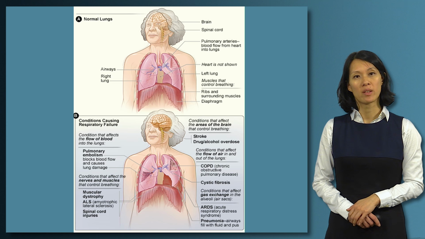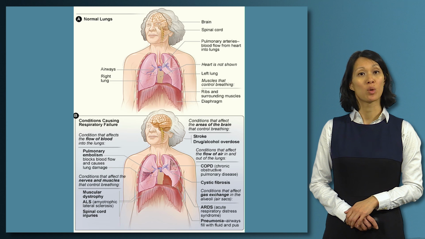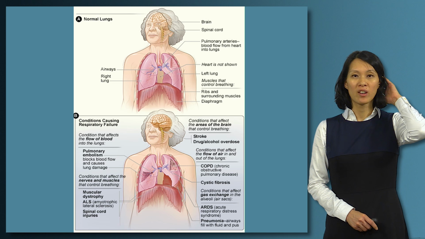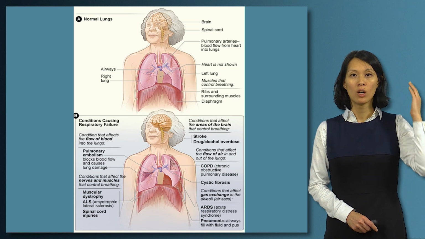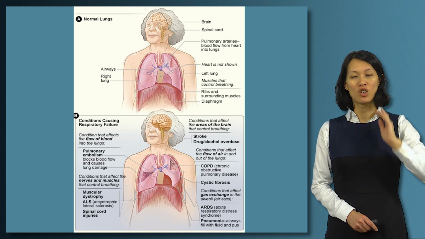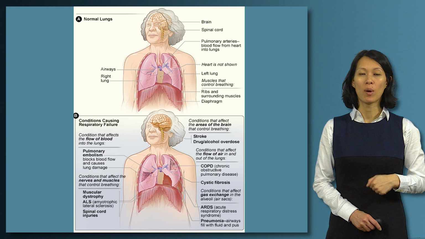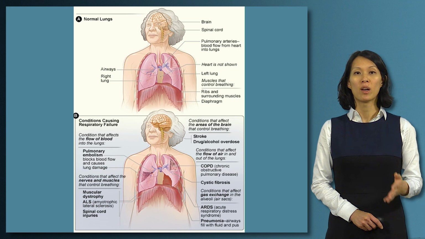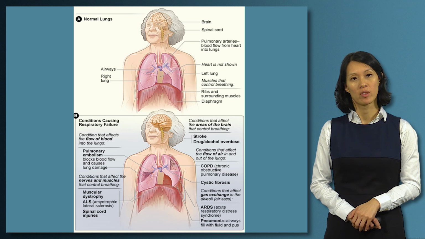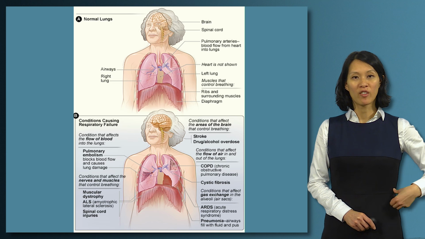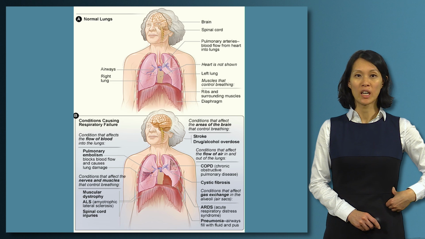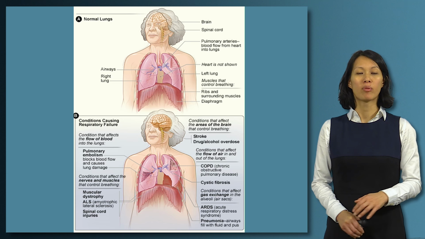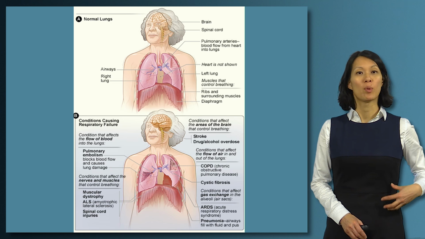So when we look at the bottom of the slide, where we're looking at conditions that can cause respiratory failure, I like to think about these kinds of things. In the brain, anything that affects the respiratory drive, such as a stroke, drugs, or alcohol overdose, might potentially decrease the respiratory drive, thereby reducing your ability to want to breathe. Other things from a neuromuscular perspective, which is on the bottom left of the screen, would be things like diaphragmatic weakness, spinal cord injuries preventing innervation, muscular dystrophy, and ALS. These things are primarily problems with relation to the respiratory muscle function.